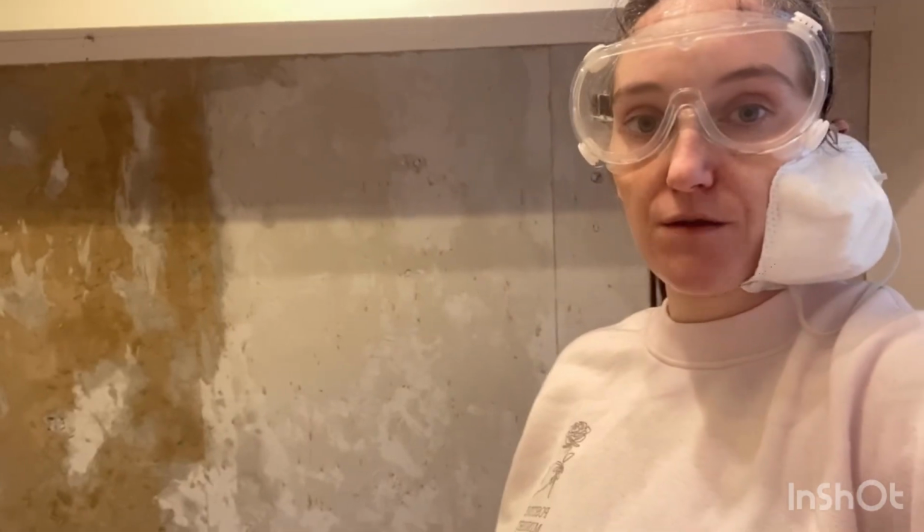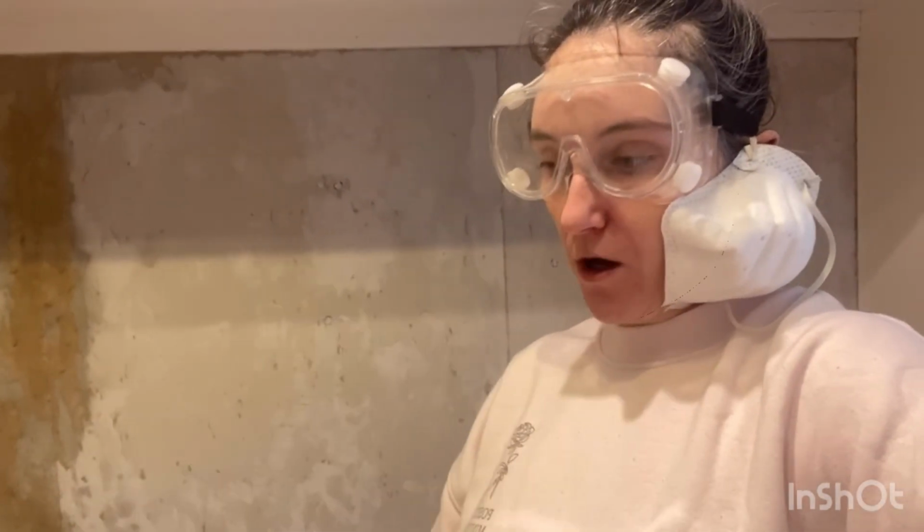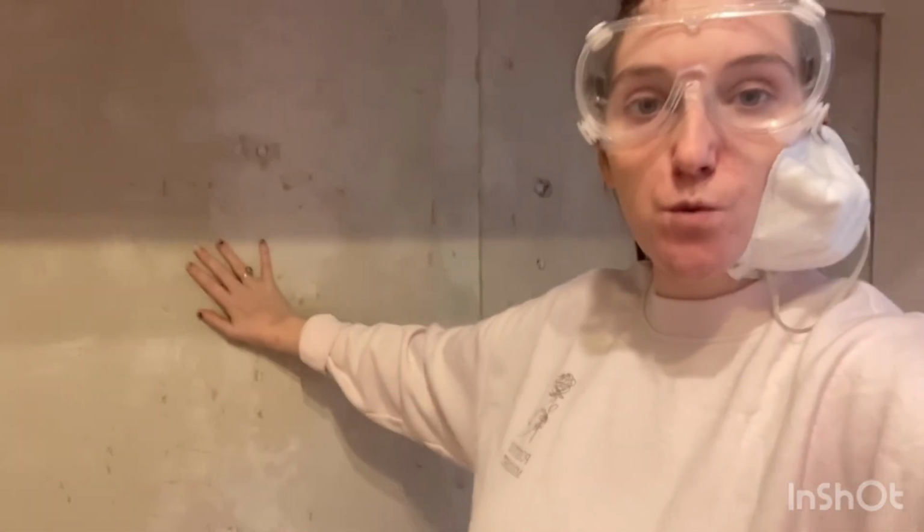So the issue that we have had, guys, I've been so stressed about this room. Look at the state of it. Basically, I came in here one day, pulled out her bed to do a real deep clean, and I discovered a ton of mold all over this wall. It was absolutely disgusting, and I knew that it kept appearing for a reason. I've constantly been touching these walls, and no lie, when you touched the wallpaper, your hand would sink in like it was a Tempur mattress, like memory foam.